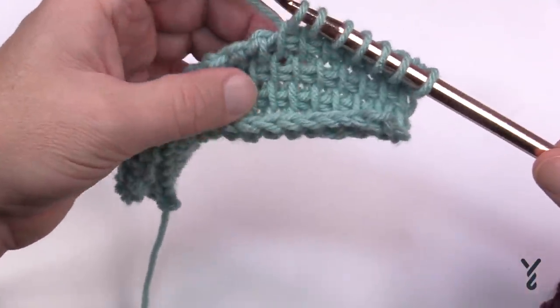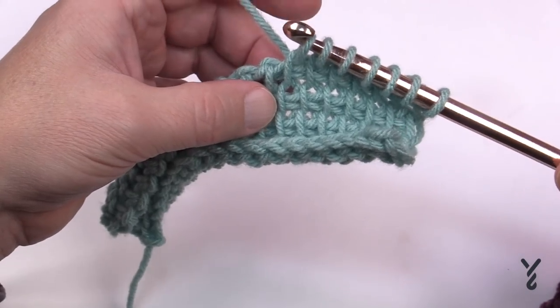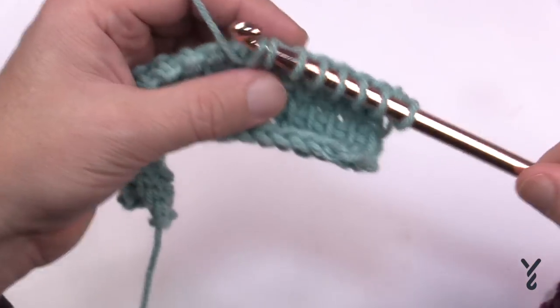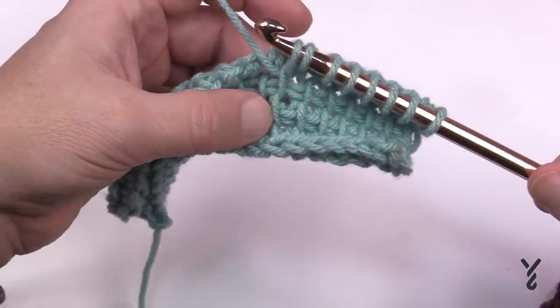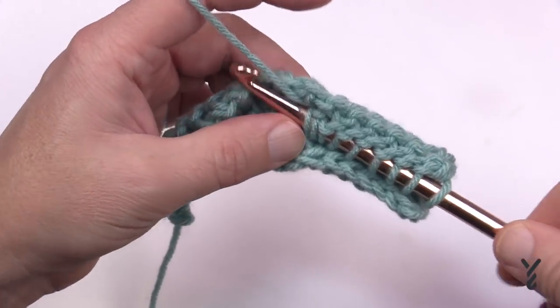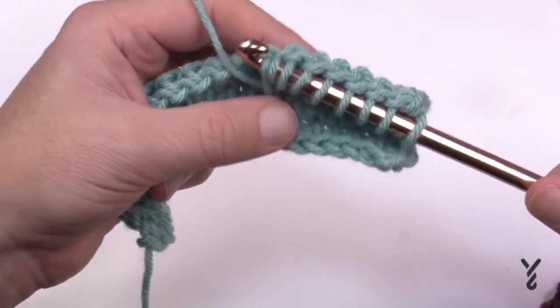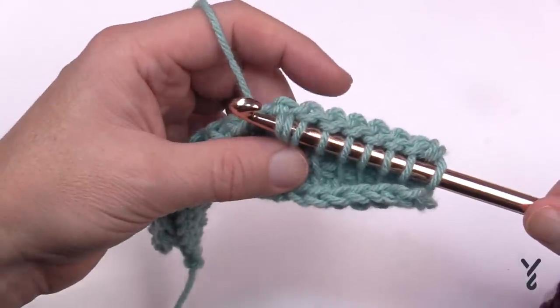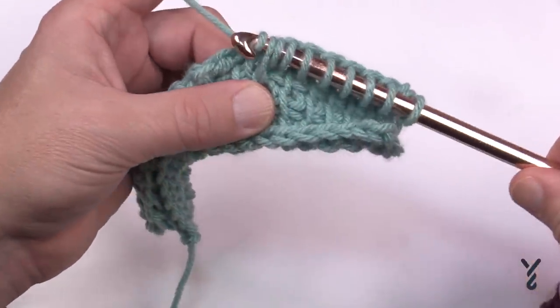so we have 1 there. Then we come immediately down and do this one and hold that on the hook and then immediately down one more time, so we're on the 3rd row below and Tunisian that. But we have to get ourselves back to the top of this. So to do that, we're gonna yarn over and pull through two loops only.